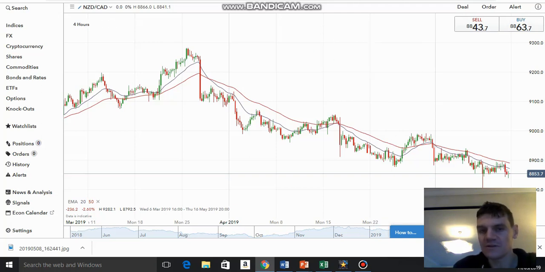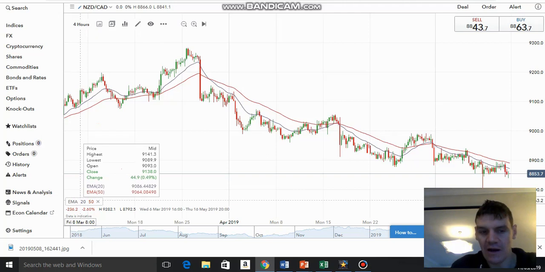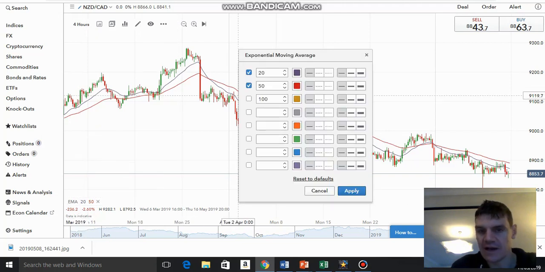So I'm going to go ahead and add the 200-day moving average to my chart now. And this is all part of the process, guys. You need to gradually go down, gradually see what the trend is, and then gradually add the moving averages that are going to give you the best indication of which way and when to trade. Okay, so here we go. Let's add the 200-day moving average.